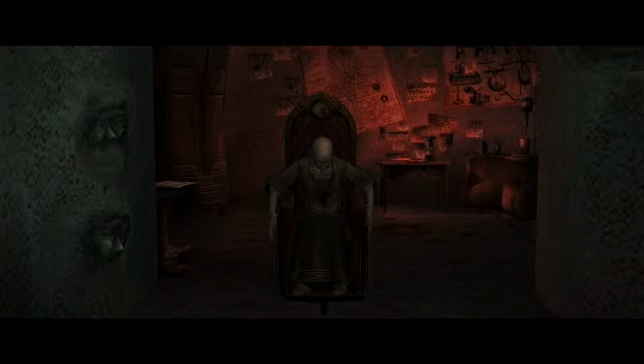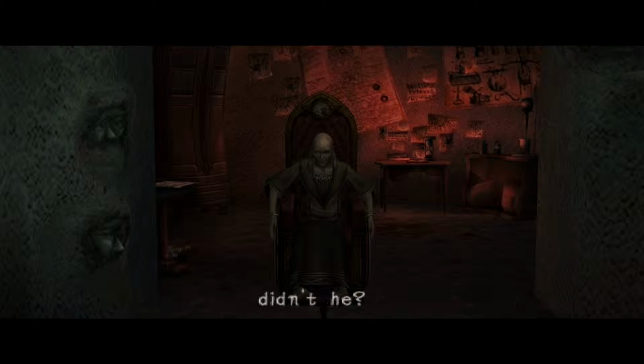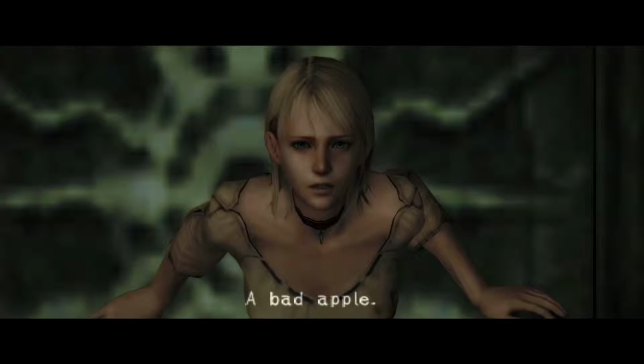Oh, an old man stuck in a chair. Could you be Lorenzo? Oh, poor Fiona. Ricardo put you through quite a bit, didn't he? Yes, he did actually. He tried to rape her. Amazing. Unlike Ugo, he was always a troublemaker. A bad apple.